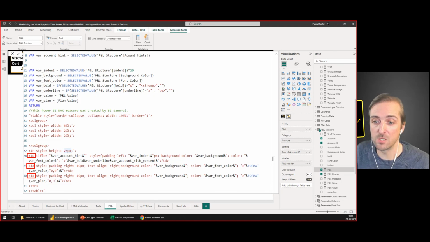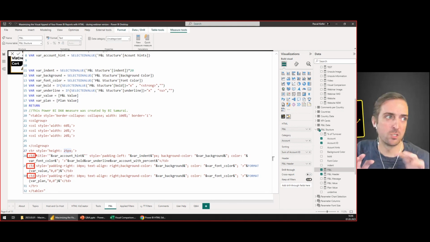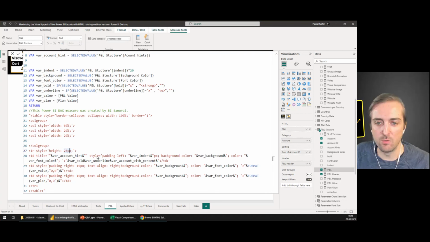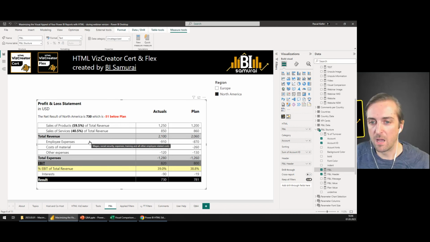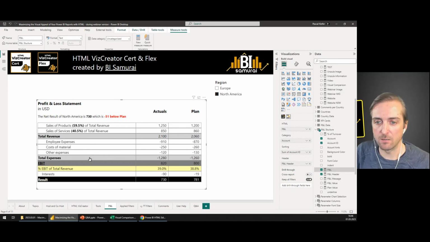Oh, one thing I didn't mention is this title tag. The title tag is sort of like a tooltip, which I only get to see when I hover over certain things. So when I hover over this row, I get more information about how this row, this account, is calculated.